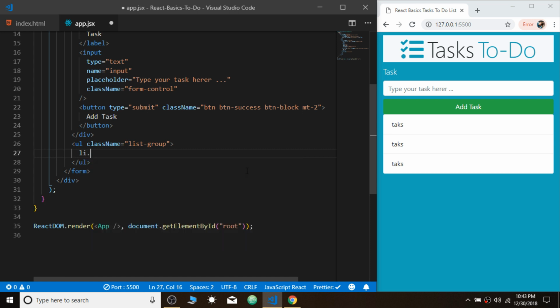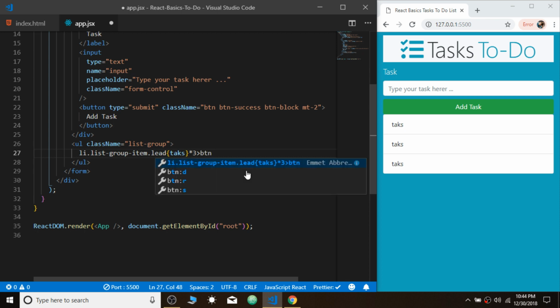So they will have class list group item, and what else, yep, lead maybe if I want to, and they will have task and I want 3 of them.